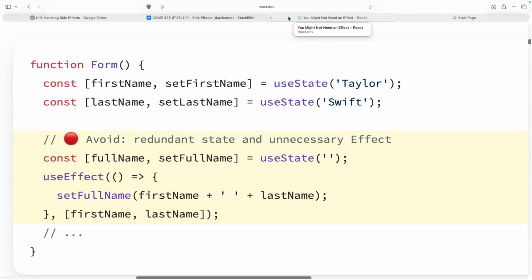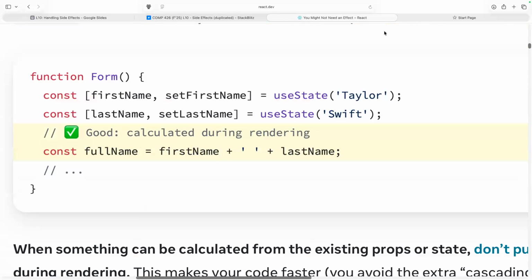We do not need a state and a useEffect to do this, because remember, and we talked about this a little bit last time, that you can create calculated values just by creating regular variables, right? Because again, remember, every time my first name and last name changes, I'm going to be re-rendering anyway. And so we can just instead do const fullName equals first name and last name. This will do the same thing, because if either of the names change, we rerun our function and we calculate a new full name. Okay?